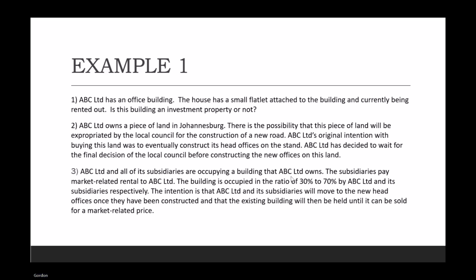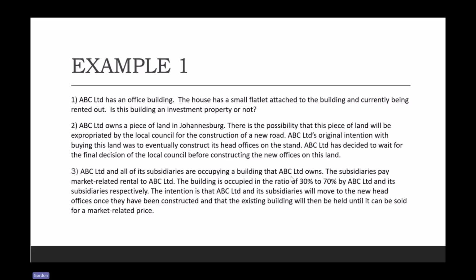Why? Because they say it was ABC Limited's original intention with buying the land to eventually construct its head offices on the stand. So the intention was not to rent it out or anything like that. Excellent, 100%. So the intention was not to rent it out. Neither was the intention to hold it for capital appreciation. It was intended to be constructed. They intended to construct a building on it to be used as its head office, right? Good. So it is not, because the intention initially was to construct a building on it which we're going to use as its head office.